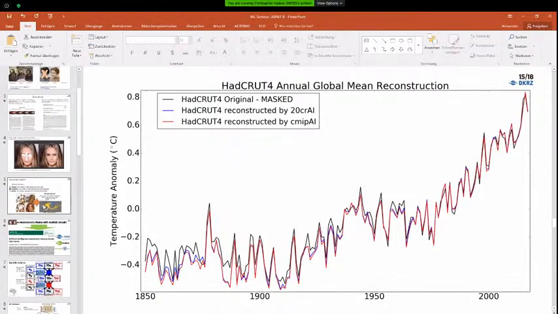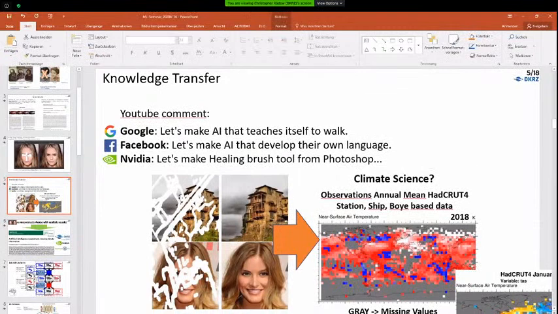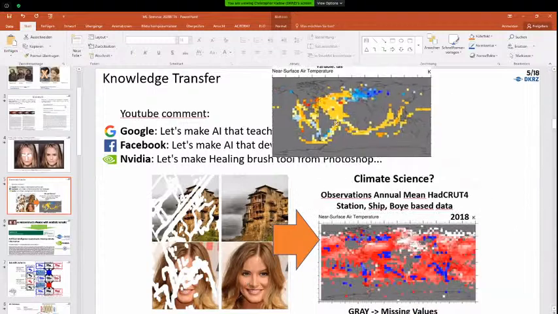Today it's mainly the North and South Pole, right? So something like you see here. These are the cold regions which are mainly missing, and that's why this goes in this direction. It depends on where on the globe you have the missing values. But that's an interesting research question, actually.